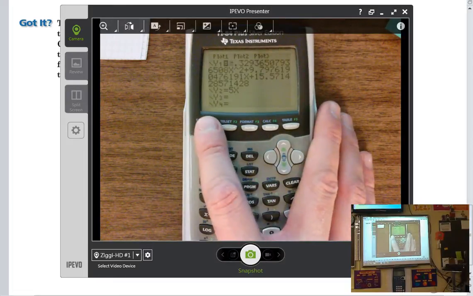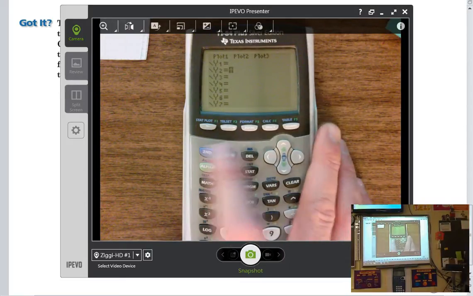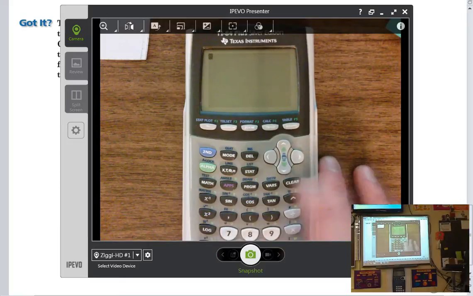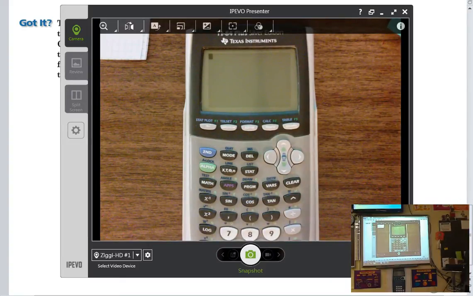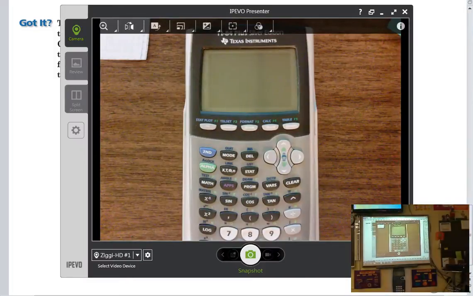Go to your y equals and clear out your parabola. Go to your main menu and clear out anything that's left there. We want to start completely over, totally clean. Any issues with that? You guys have practice K, correct? Yeah.